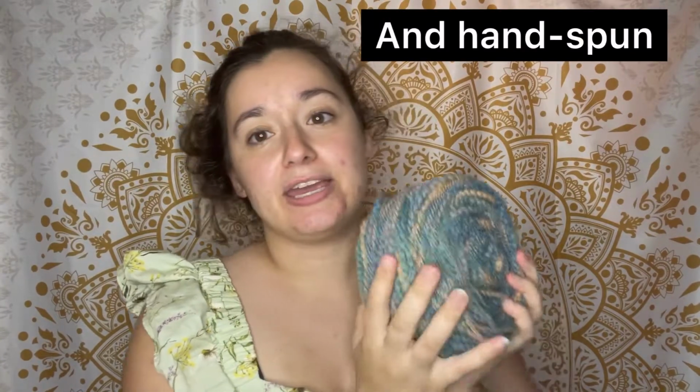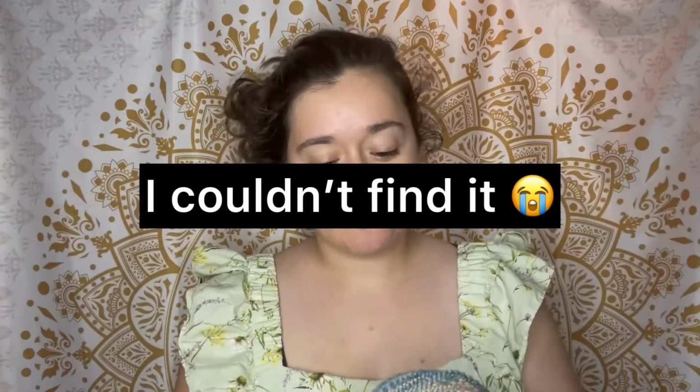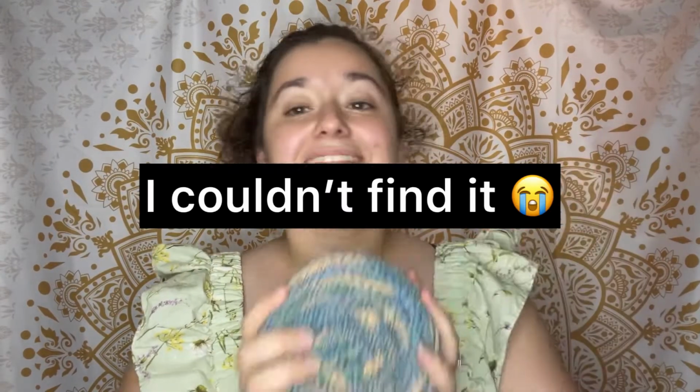This ball is hand dyed by a female-owned company. I lost the tag, so I don't remember the name. I'll have to find it. If I find it, I'll put it on the screen. This ball goes for $45, and I got it with 3 other different balls, not the same one, for $3. So incredible. Always check your thrift store. You can find incredible things there.